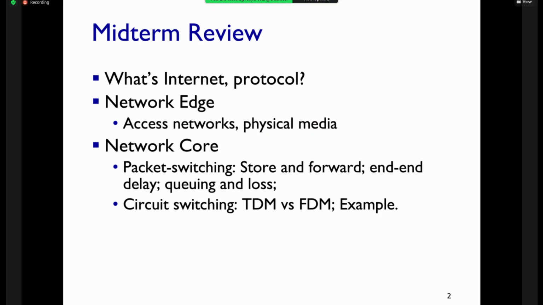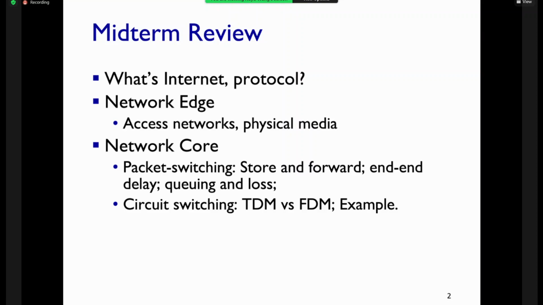We need to consider that if we send a packet to the edge router, there are multiple routers from the sending router to the receiving router. In this case, we need to consider how each router forwards that packet. There are two architectures: the first is packet switching, and the second is circuit switching. What's the difference between packet switching and circuit switching? There is a long answer question that asks you to compare these two, like your homework.